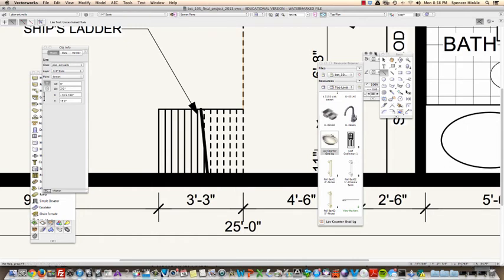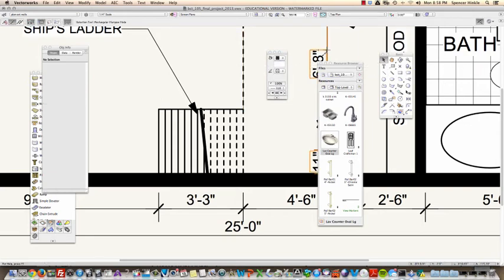Right now I'm kind of messing up here. Now it's solid, no fill. Let me get in here and just change this right now. Solid. There we go. Okay.